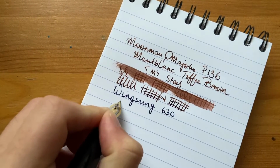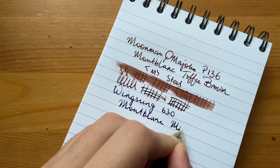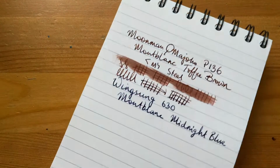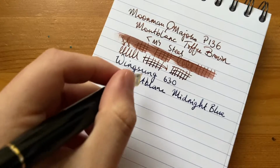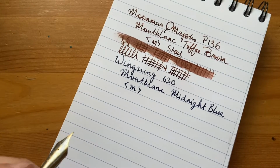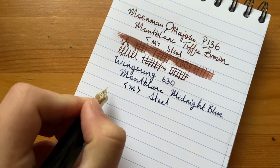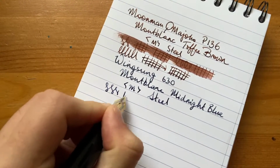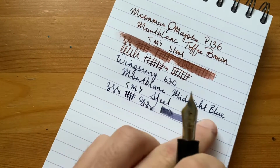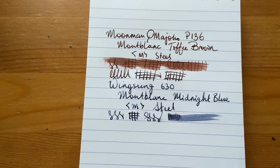630 model with Montblanc Midnight Blue ink. I've really enjoyed writing with this Wingsung pen. This has, I'm going to call it a medium, but it was labeled as a 0.5 to 0.7 mil nib. And once again, this is steel. And I really, really like this nib. It's quite wet. It's got good flow. It's consistent. I just really like that Wingsung 630.